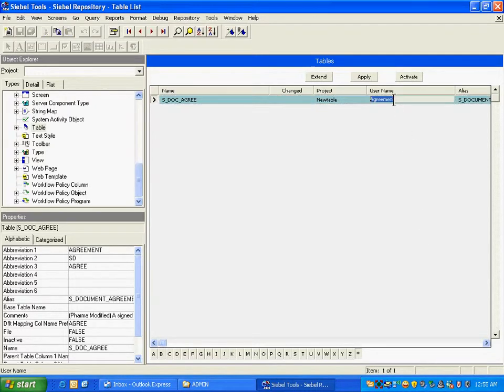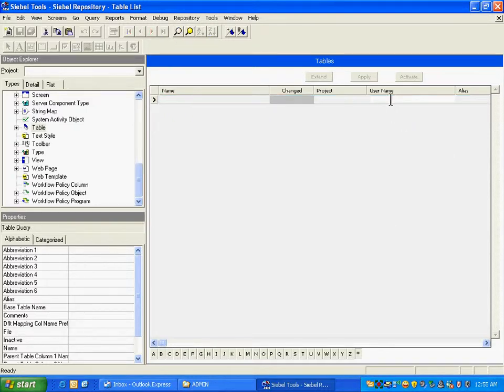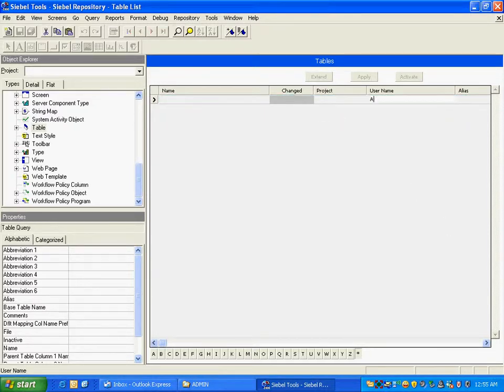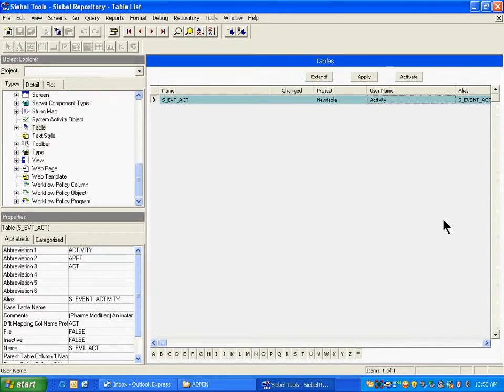This is like people call it, and this is the actual technical name inside the database. This is more popular. This is the one you are supposed to know. This is just your understanding of the things. Okay. This is your opportunity table. Let's see what is activity. This is your activity table.